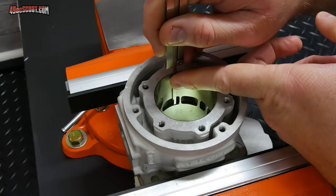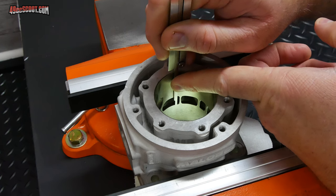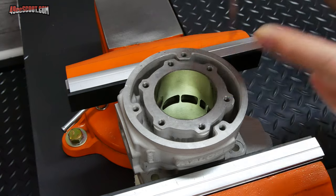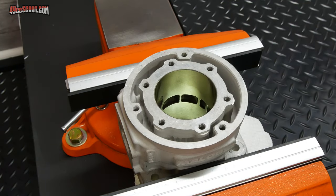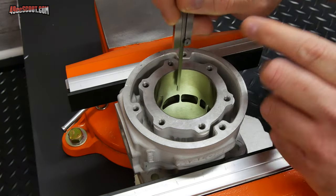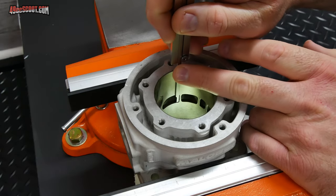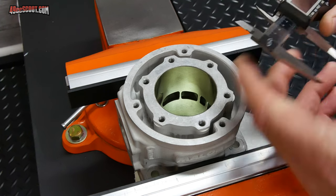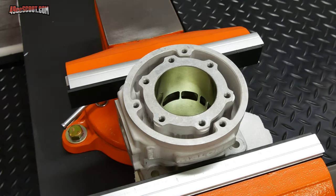I'm trying to measure in the same spot as straight on as I can get this. I got 45.9. I'm going to do it at least a couple more times. 45.8. 45.87. So 45.8 to 45.9.